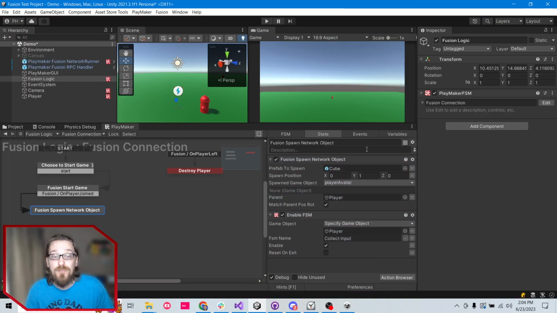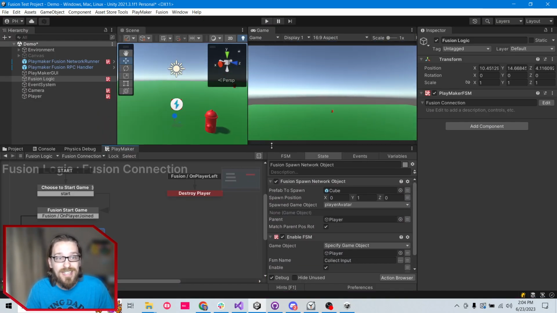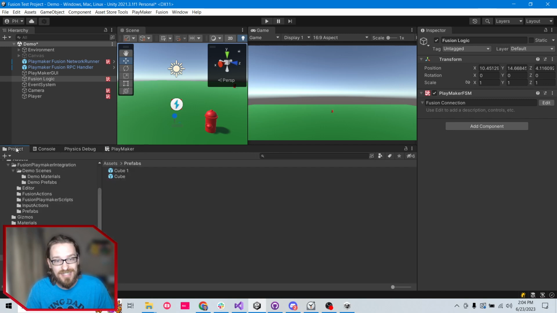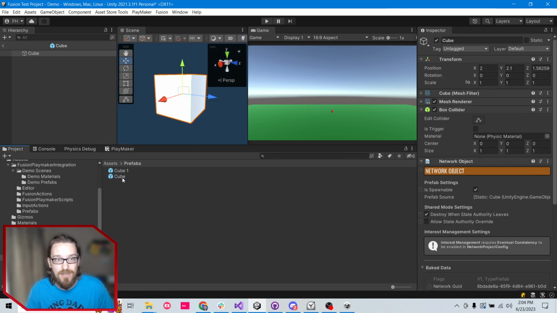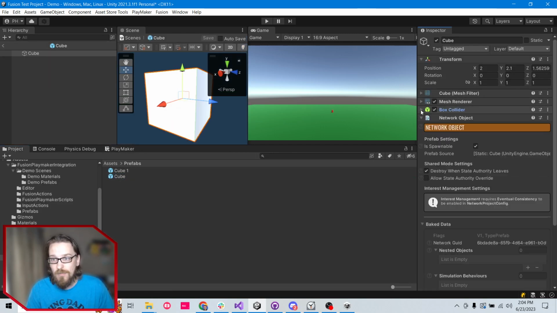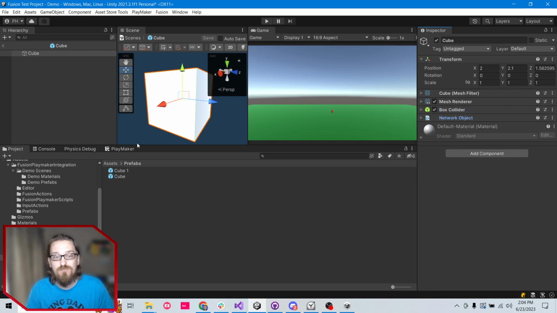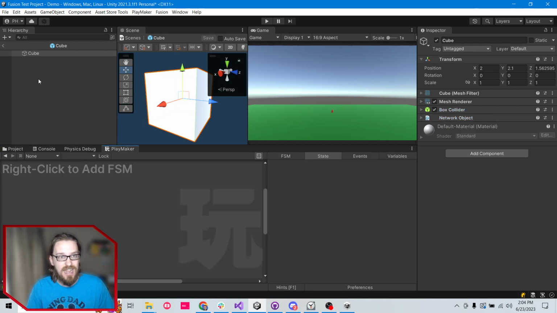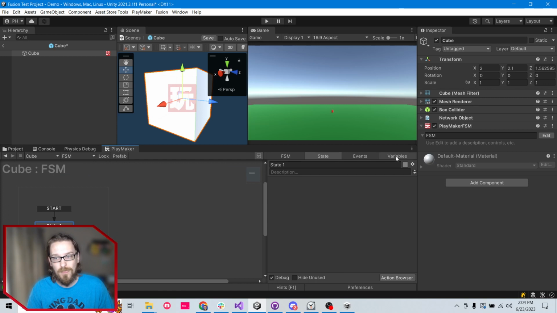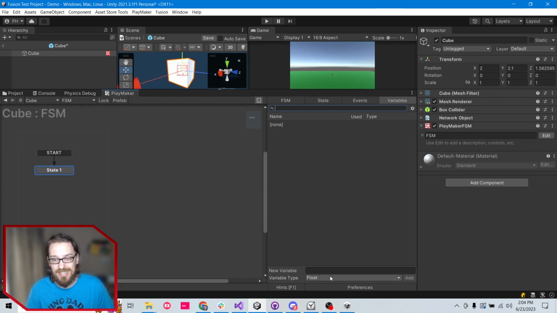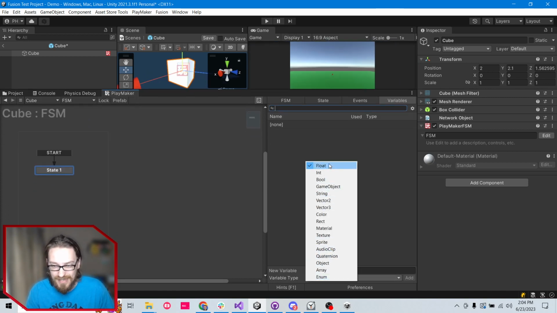A sneak peek, we can add network synced variables. Let's say I wanted a bunch of different network sync stuff on my cube. We can network sync everything. I think almost everything in this list can now be network synced.